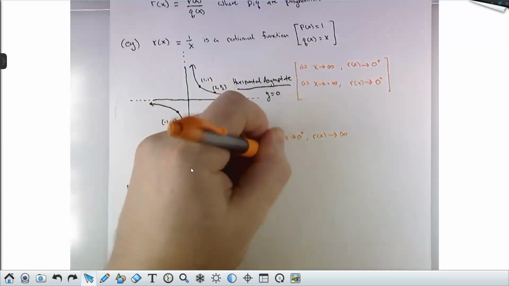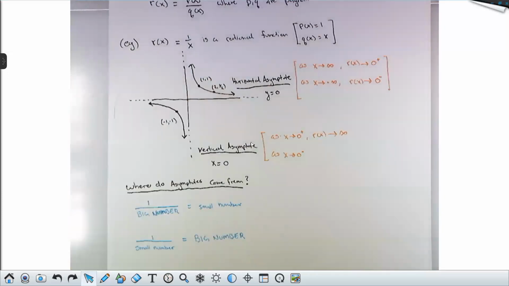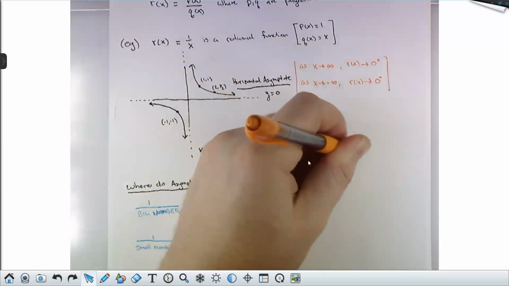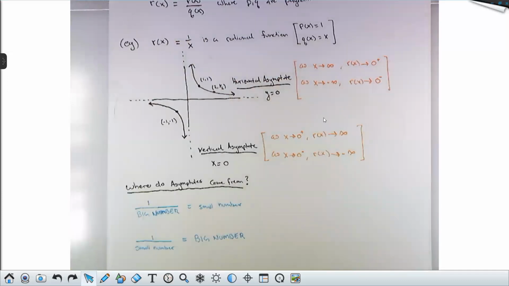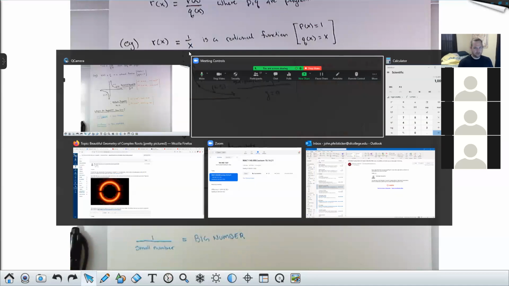And in this goes-to notation, we say as x goes to 0 minus, if I'm thinking of x as being a very small negative number, then my function r of x is going to go to negative infinity. So the orange here is the arrow notation or goes-to notation for asymptotes. So in plain language, a vertical asymptote is a place where your function blows up to infinity or negative infinity. That's all. It's an x value where your function blows up, where the graph of your function explodes.